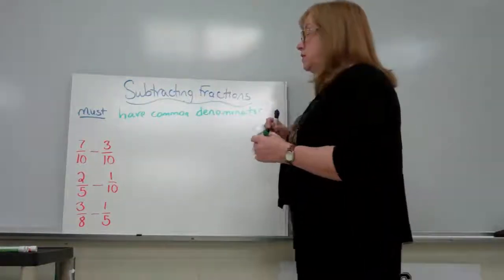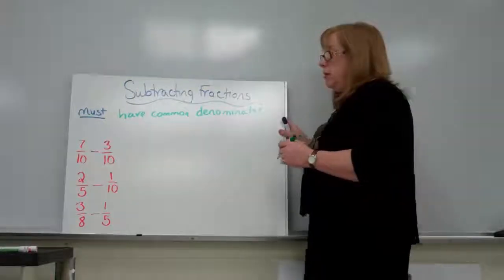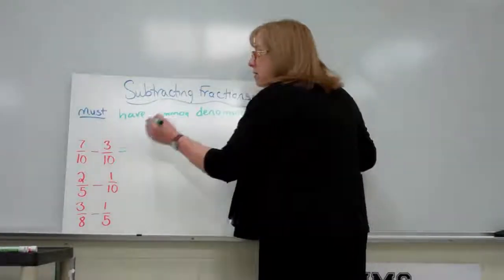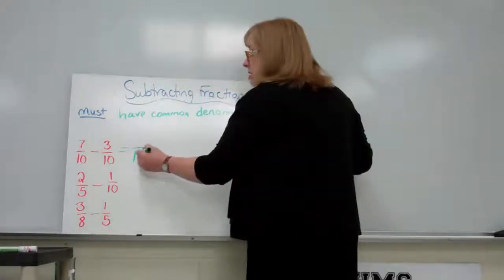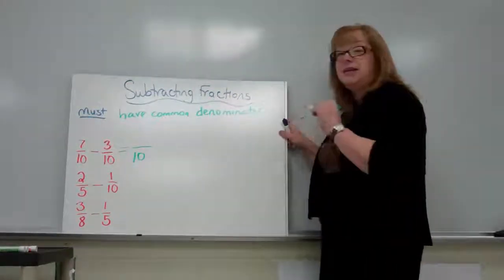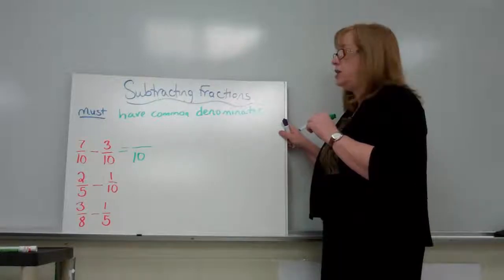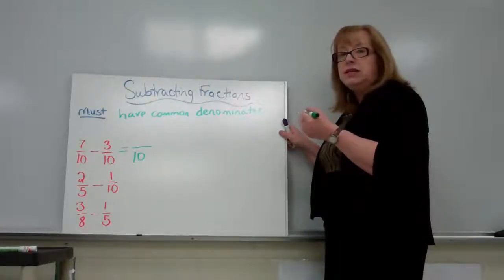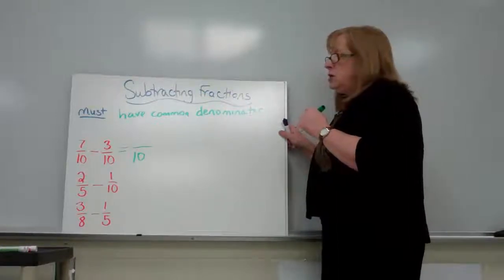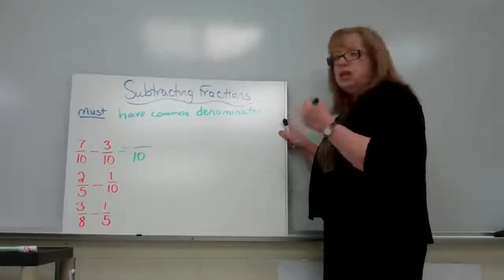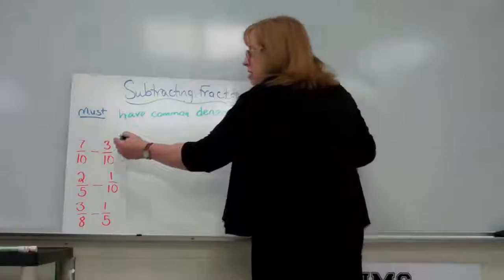Alright, so on the first one, I've already got a common denominator, and so this is very similar to adding. We leave the denominator alone because the denominator tells us what kind of fraction we have, and the numerator tells us how many of that fraction we have. So the denominator is just telling us what we have. It's not going to change.